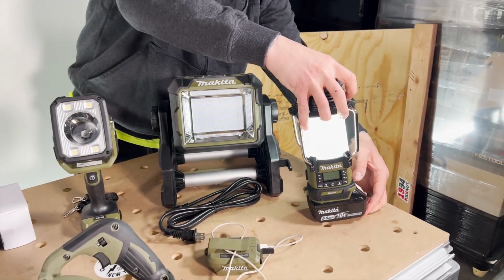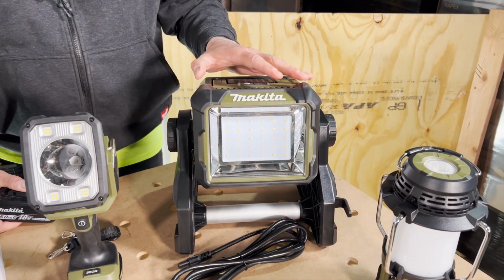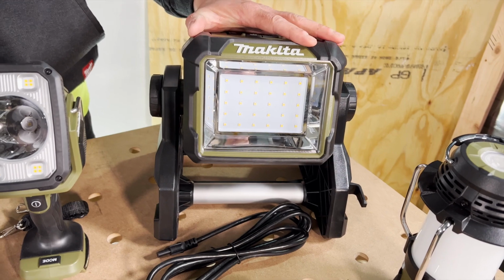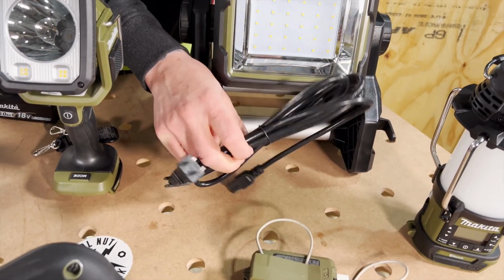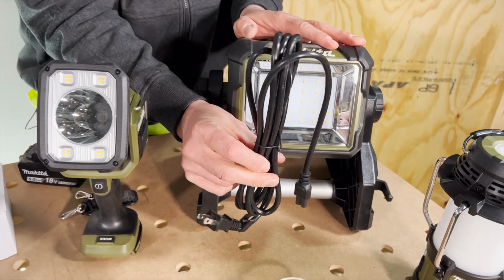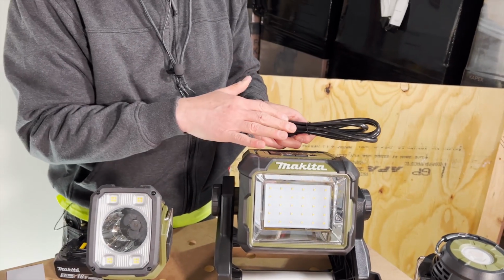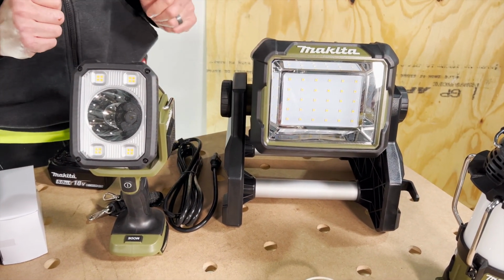Next here we have this light here. This is LED also. This is only sold as a bare tool. Some of these tools though do come with power cord and adapters. So if you're not part of the battery platform, you can buy these as is and use them. You just won't be able to do it cordless. If you want to use it cordless, you got to buy the battery.